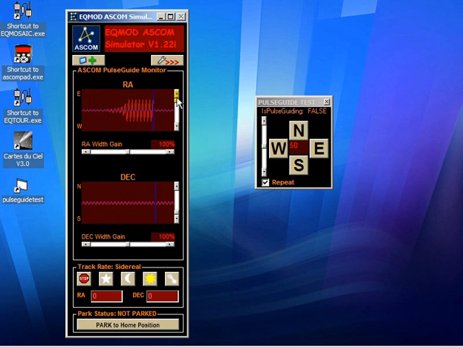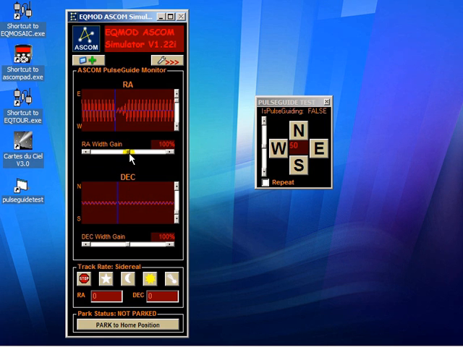The other control we have on here is the gains, the RA width gains. This is a means by which you can dynamically adjust the strength of correction that's being applied. So if your guiding application has said I want you to correct with a 500 millisecond pulse, and you turn this gain down to 50%, what actually gets applied is a 250 millisecond pulse. So it's a way in which you can adjust the strength of the guiding that's being applied. Some guiding applications don't allow you to change their own parameters whilst it's actively guiding, and by providing these sliders we allow you to do it within the driver itself. For guiding calibration, always make sure these are set to 100%.